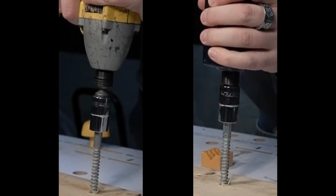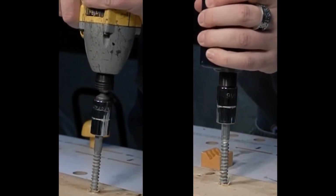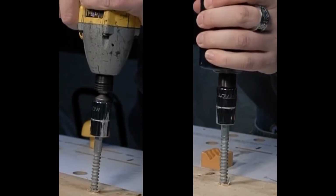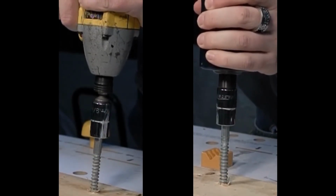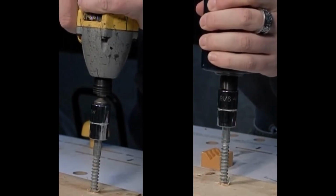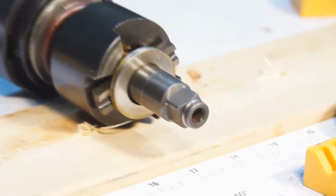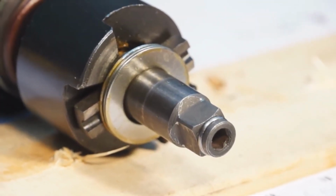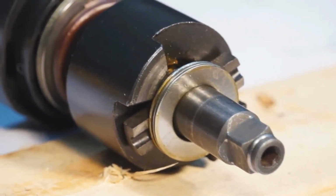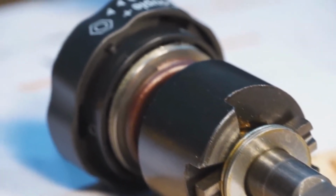Filmed at 600 frames per second, you can see the hammering action in both tools. For the most part, the bit sits still, except when it is periodically hit by the hammer internally as it engages with the output shaft. Here you can see the hammer and output shaft as they fit together, and the spring that pushes the hammer into the output shaft to give it that periodic hammering action.